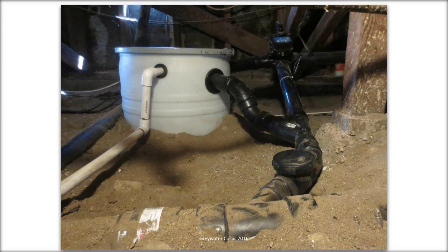And you can see gray water either goes into the pump basin or into the sewer system. The big pipe right in the foreground at the bottom is the sewer main. And then the round cap is the backwater valve. And the white PVC pipe is pressurized gray water going out.